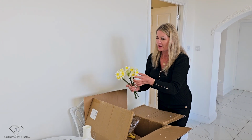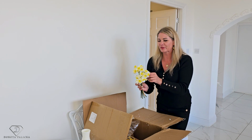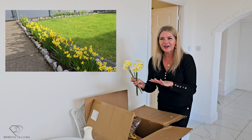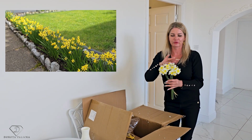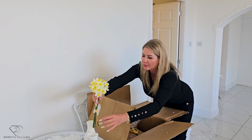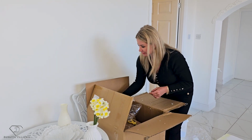Oh, they're cute. We've got the full, how you say it? Full, oh, I don't know this word. In the garden, we've got one place where I've got full of daffodils, and it looks so pretty. They're actually quite similar, very small heads, and quite a few coming out from the one side. So since this is my favorite vase, I'm gonna place them in here.